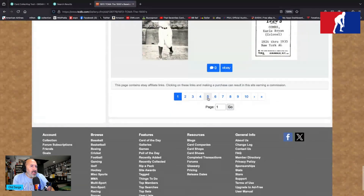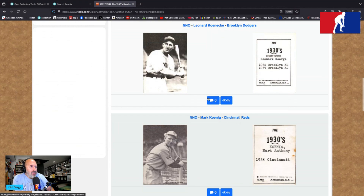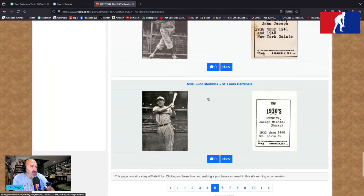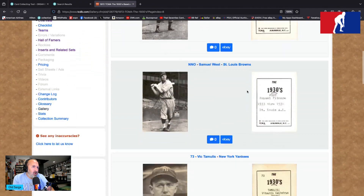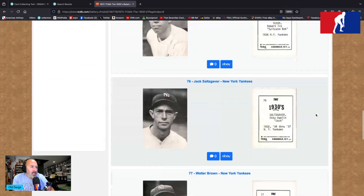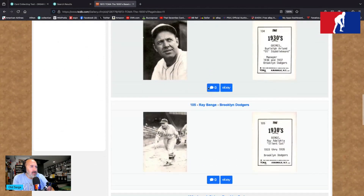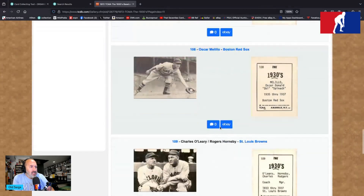The front of the cards again: full bleed black and white photo, a simple copyright 1972 TCMA on the front. It's a good way to get to know the older players — we would get some of these sets later with the Conlon series from The Sporting News, but this was about 20 years before that. You get to see those old players in their old ballparks, the poses, all that stuff. It was a banging era for baseball — lots of records being established and broken — and it would all come to an end in the early 40s, both with cards and baseball, due to the war. There are some nice posed photos here too. With that treasure trove of photos that Mike Aaronstein was able to obtain, they certainly picked the best of the best. Joseph Stripp card number 106 is a prime example; Joseph Becker with the Indians — there's a series of landscape cards in there too, which I love.